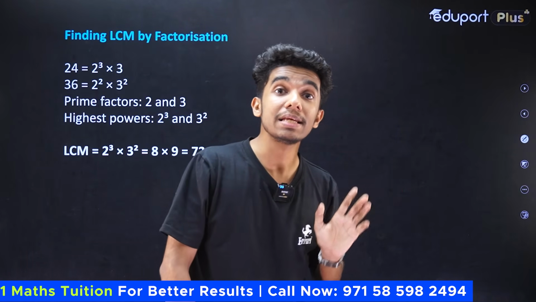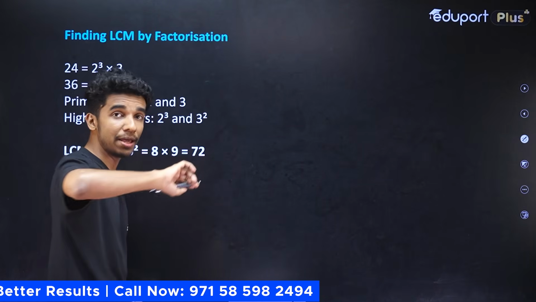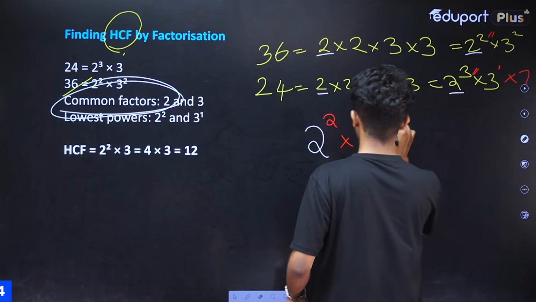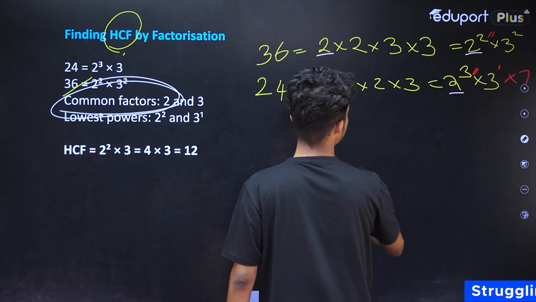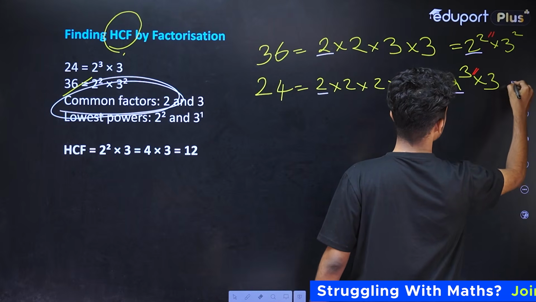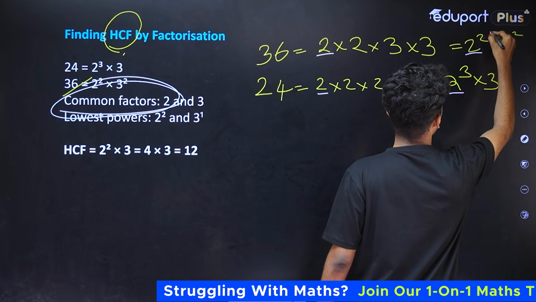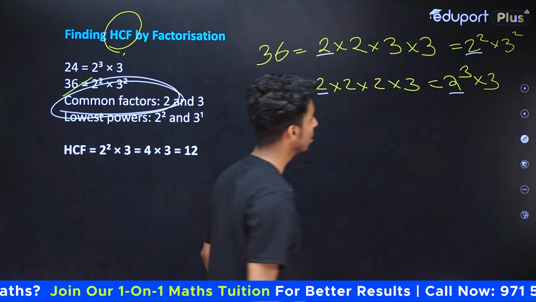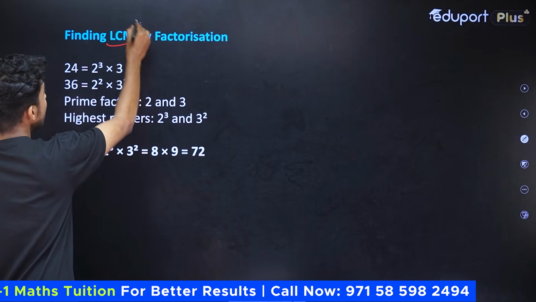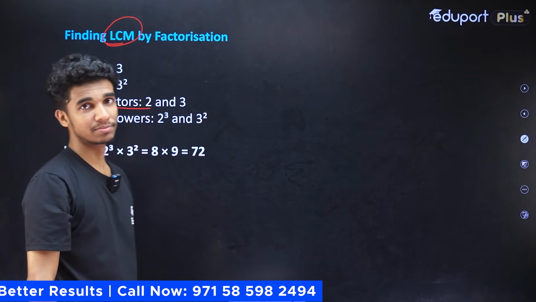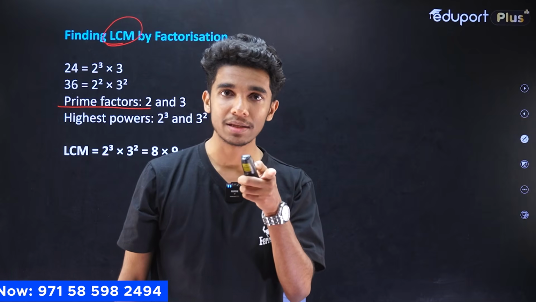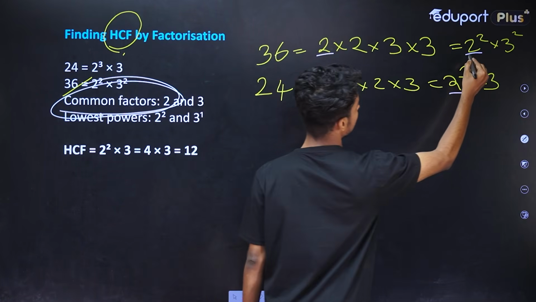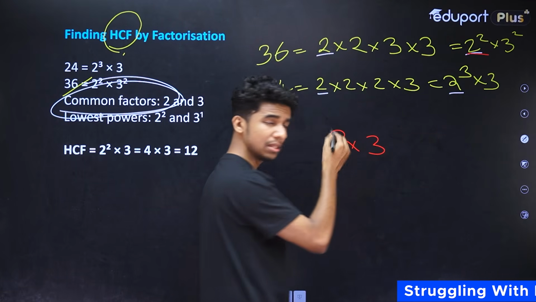And what is LCM? LCM is the same, you have to factorize in both cases. I will explain the difference. Let me rub this. Now look. What LCM means is taking the prime factors. In HCF, we only take the common factors. Here we have to take all the prime factors. So here it is 2, it is 3. In this question it is the same.